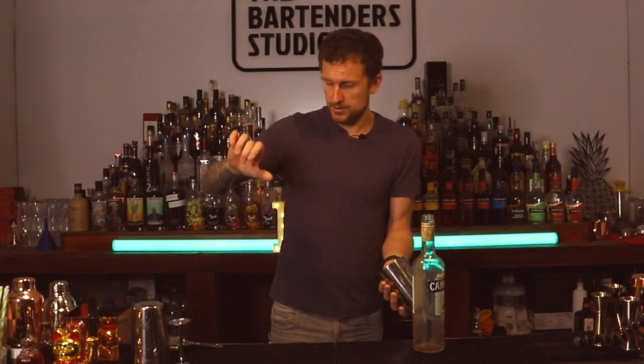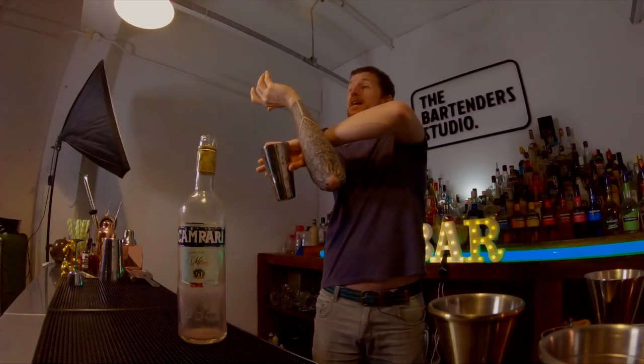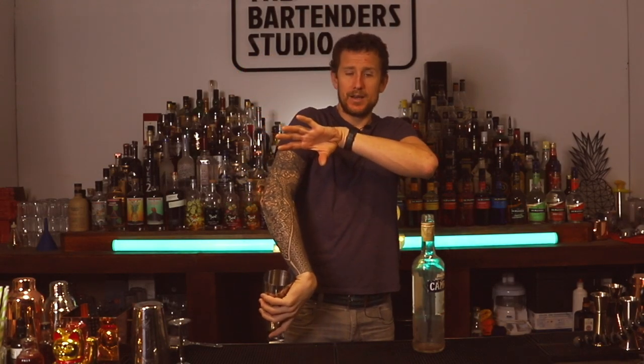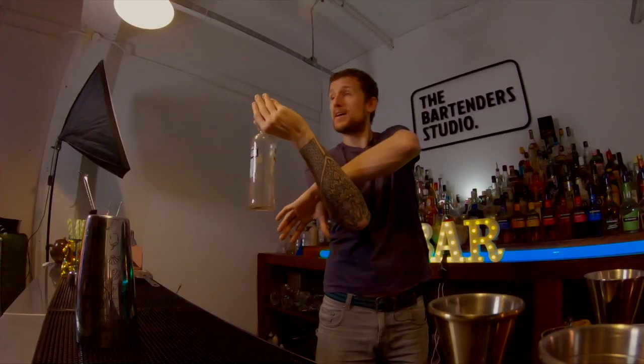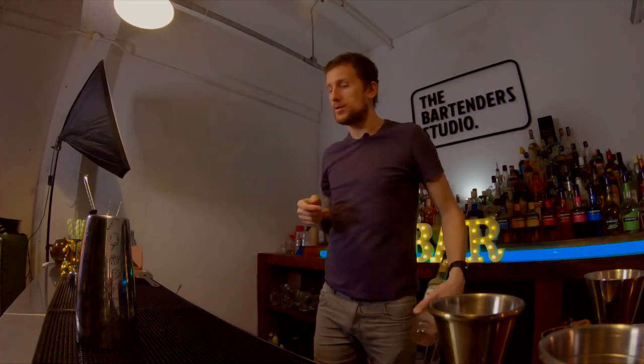Let's just use the tin for now. You've got a bottle here, tin there. You come over. You're going to throw them both up the same way you would do just with the bottle. And the right hand is going to grab the tin. And then with the bottle, the left hand is going to grab the bottle. So your left hand is just coming up to grab the bottle here and then you're taking it the opposite direction. So as you throw them both up, you grab and you take them away from each other.